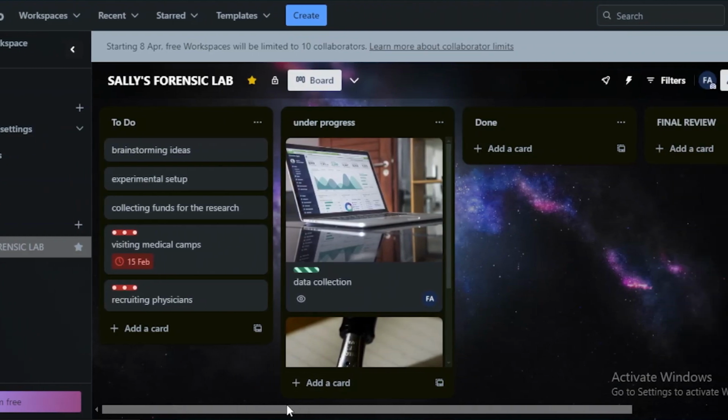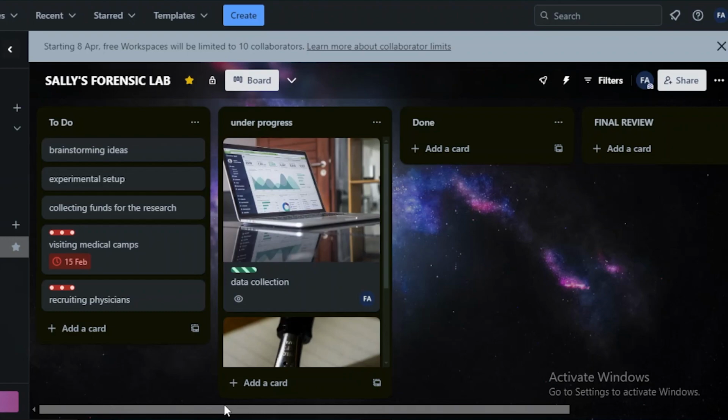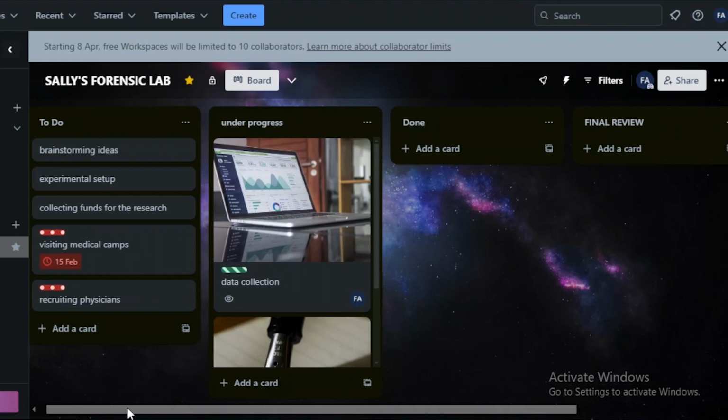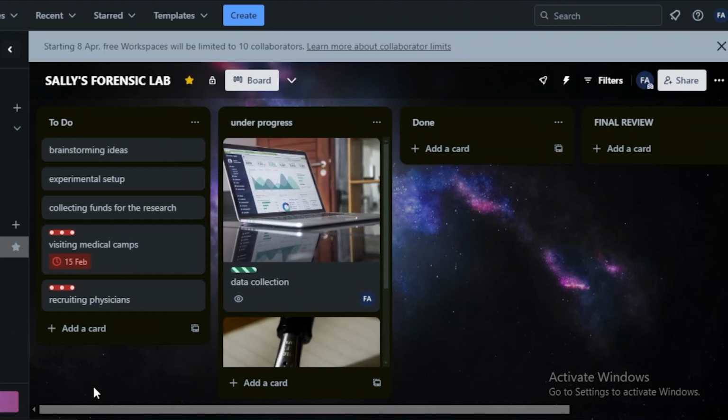Trello is known for its simplicity and flexibility. This is like the ideal project management tool people usually go for. Here we have this Trello board that is customized for video production, and it's super easy to make. As opposed to Monday.com, which might not be that user-friendly for beginners, this is super easy.